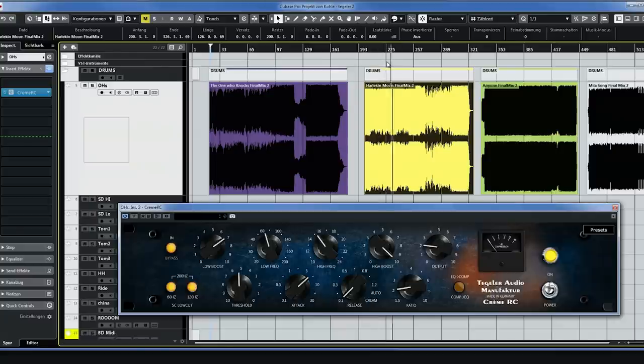But let's quickly check out some other songs with these settings. Let's take one more song from the same album that is a little more straightforward.